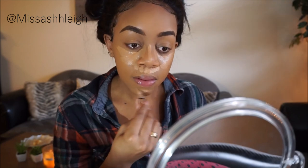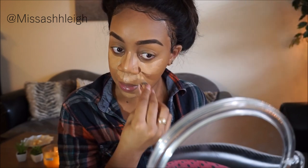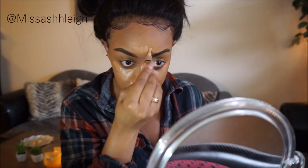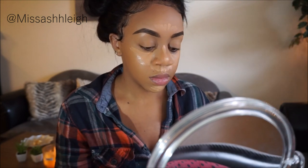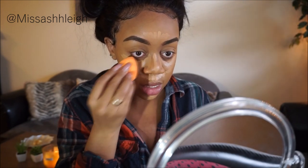Flattened. New techniques. Miracle blending sponge. I think I got the name right this time.